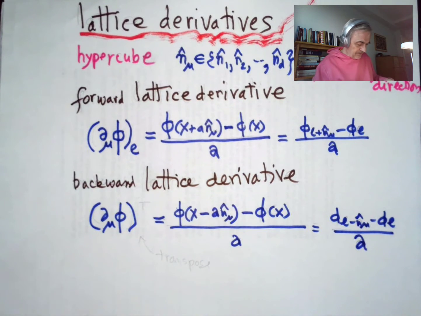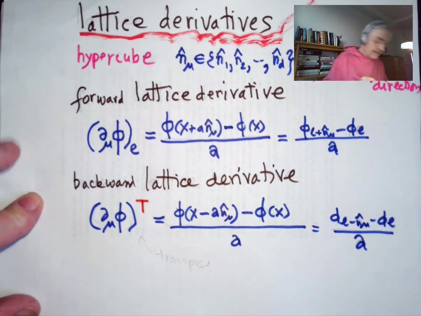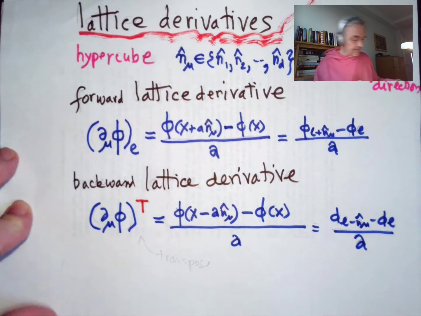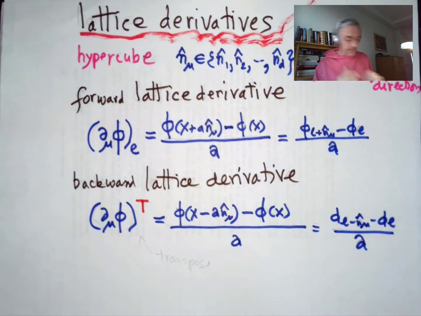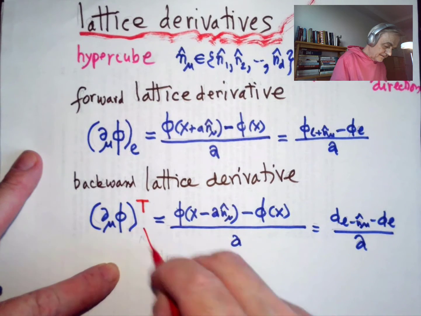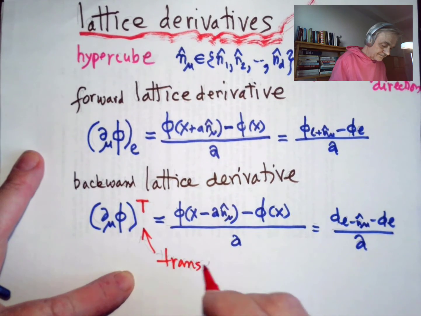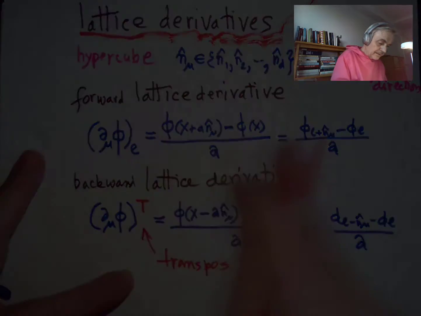And the reason why we care about this minus sign is, in some sense, this derivative is working backwards. And you'll see, we'll write this as a matrix operation. With matrices, it's actually the transpose of the one defined above.